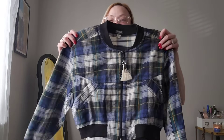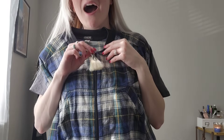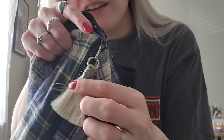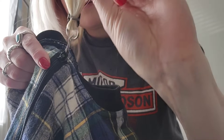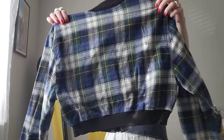Then I got this. This is really cute too - this is by Cherokee and it is this little cropped plaid jacket. It has a slight shoulder pad that I'm sure you could remove if you wanted to. But I loved the zipper pull - look at that. It's got beads and metal. This is so cool. Little bomber style.